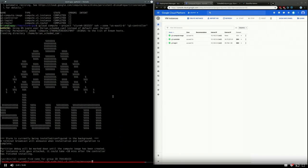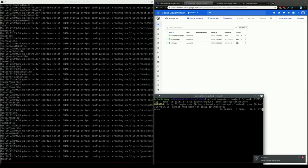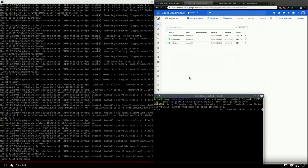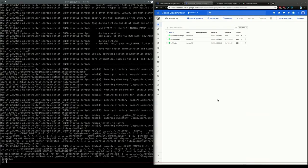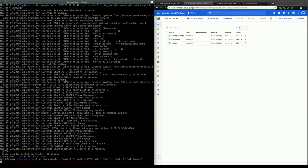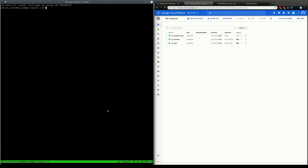Okay, so I'm just logging into the controller. We'll see all the make installs. Down here on the bottom right, I'm SCPing up just the script to do the E-run and my tmux.conf. Okay, once that's finished installing, I'm just going out to the login node where we're going to run the job from, and just set up some monitoring on the side.